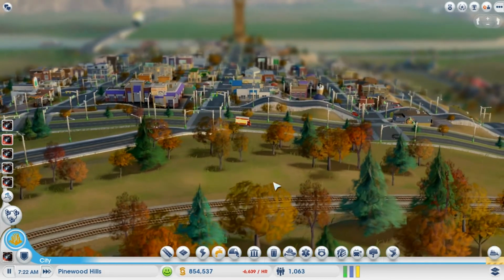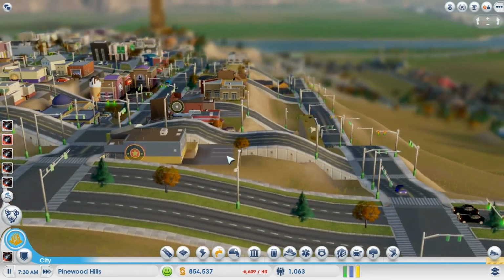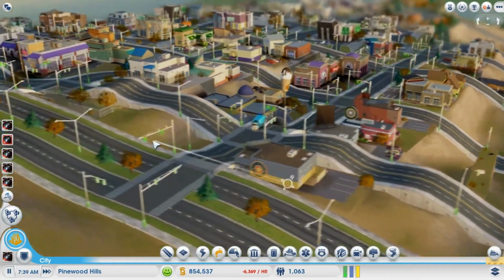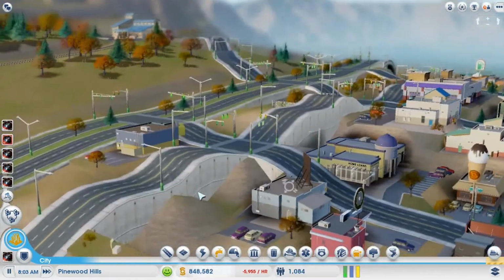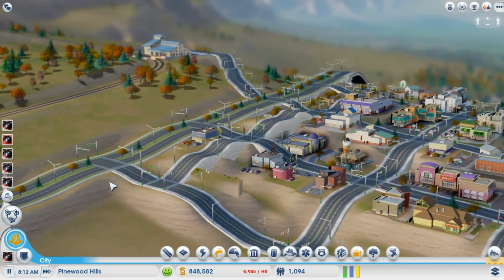Look at this road over here. What the heck? How does something like that happen? It's like a dirt bike track, only not dirt. We should make that a dirt road. Wouldn't that be funny? Like a little off-road dirt bike track out this way. That has got to be the funniest looking road I've ever seen in this game. Wow.